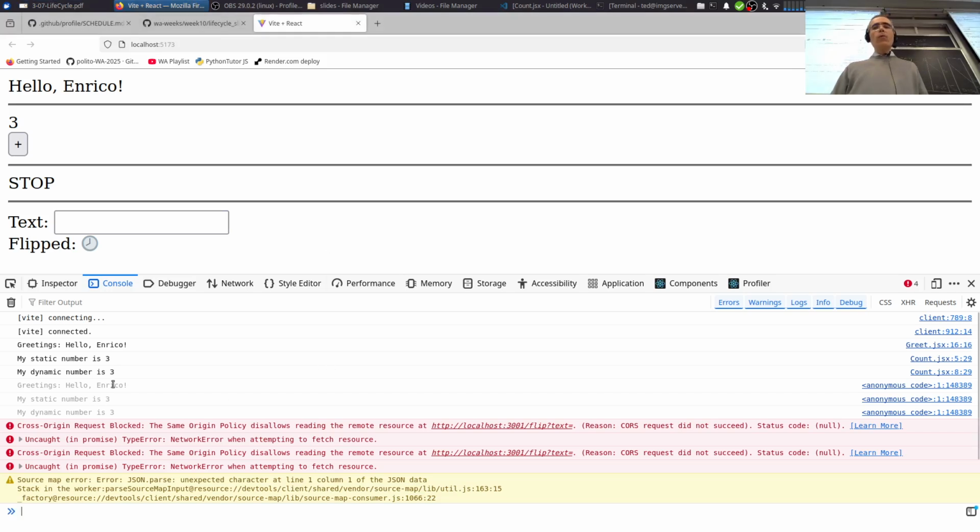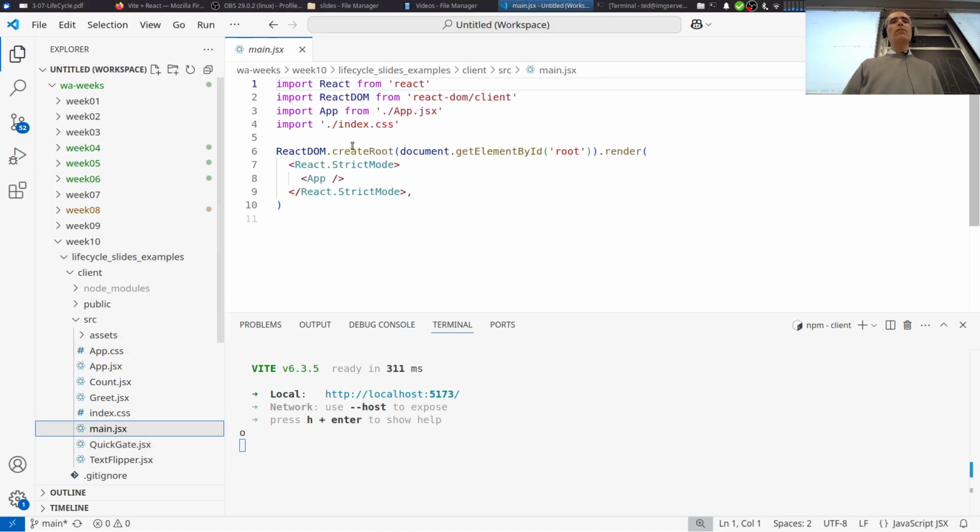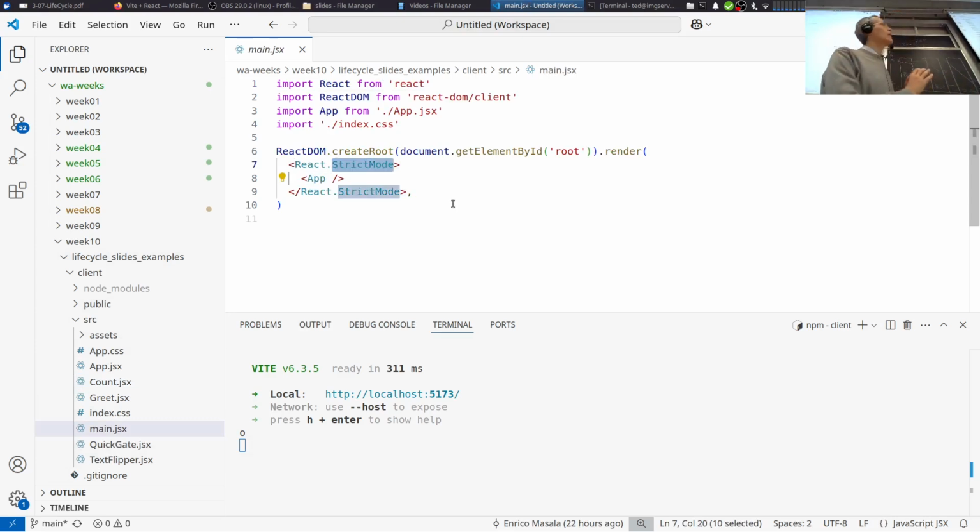Why do you see the message 2 times? Well, this is just React debug mode. You remember that we saw in main the strict mode. The strict mode basically tells React to do additional checks. It's fine to have it.